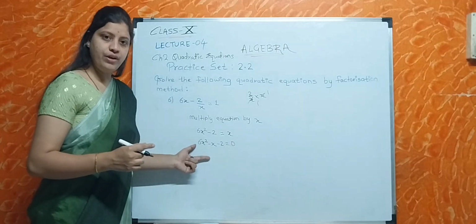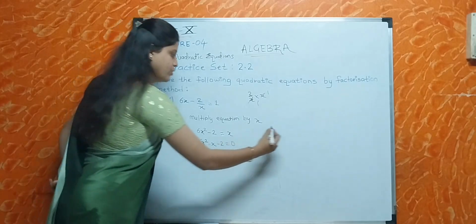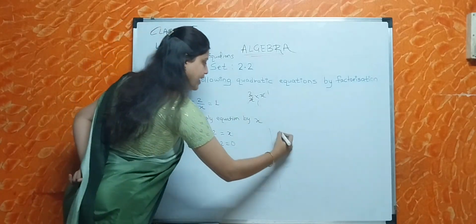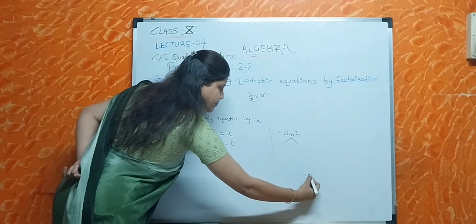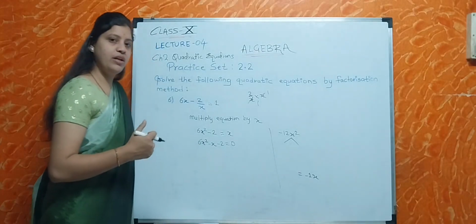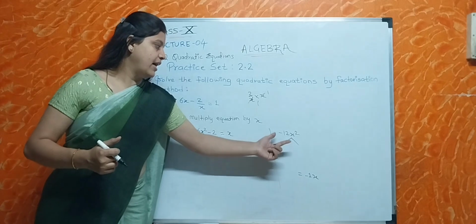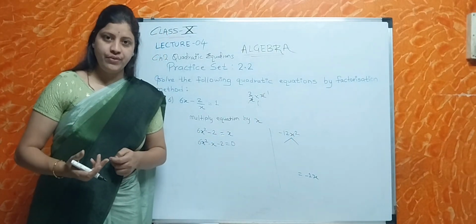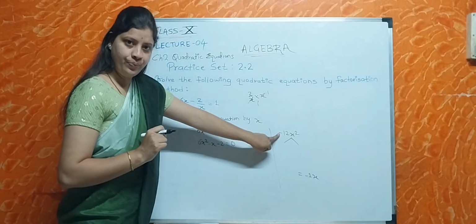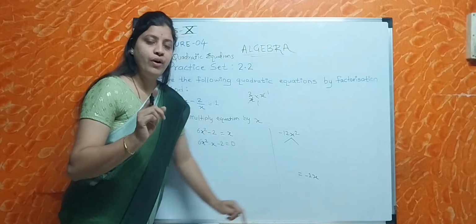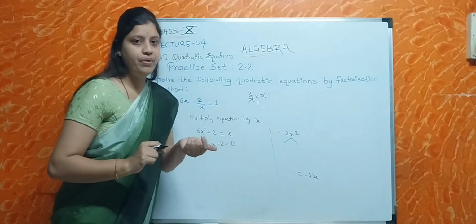Now we will factorize this equation. To factorize the equation, our first step is the multiplication of the first term and the last term. So 6x square into minus 2, we get minus 12x square, and here we want minus x, that is minus 1x, as an addition or subtraction. So which numbers give 1 as an addition or subtraction and 12 as a multiplication? 3 fours are 12 and 4 minus 3 is 1. But here we want negative. Also here we want negative. One thing I told you: when we want negative here, we will always take the bigger number as negative.